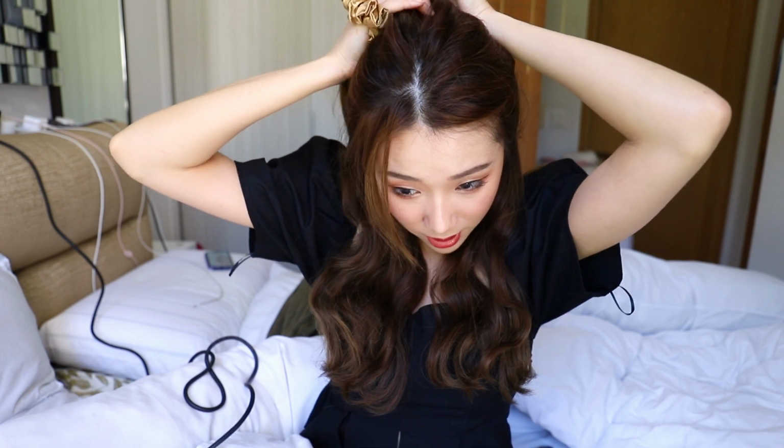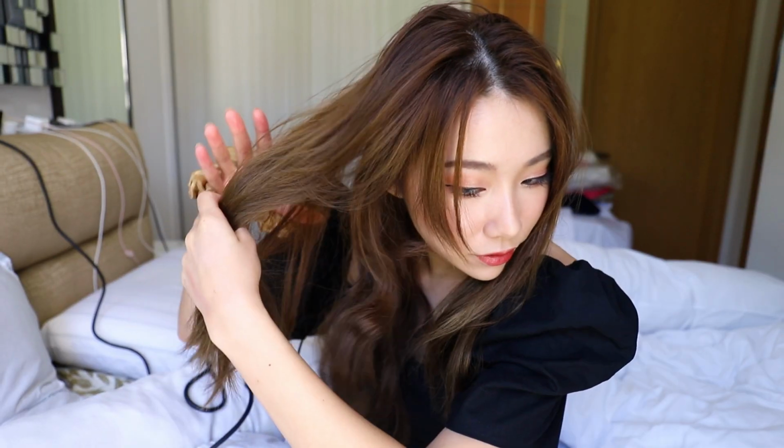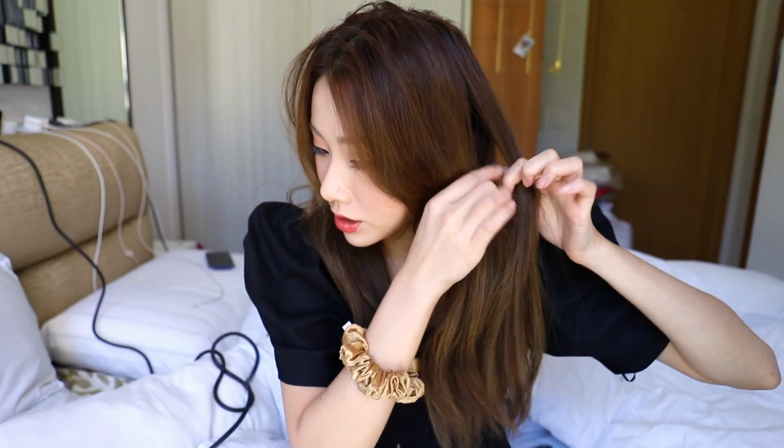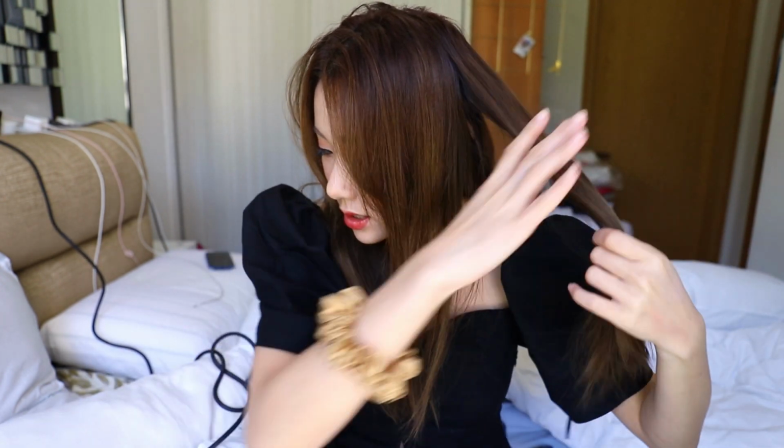So for the top part, same thing. You want to just split it to half, and I like to kind of put all the hair that I've already done to the back and only leave the undone part at the front so I don't get mixed up. The top part, I like to kind of do it in smaller sections slightly because I want this to be a little bit more precise.